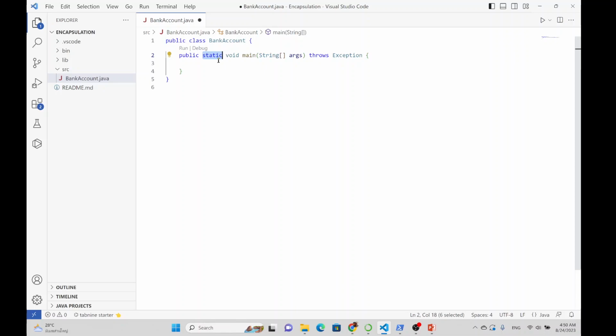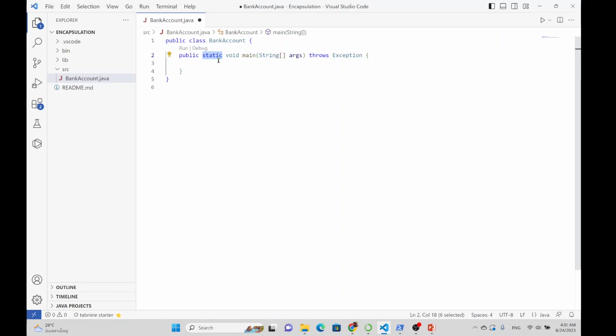If you use static in any method or variable, that method or variable belongs to the class, not the object. What does it mean? All objects in that class will share this method. Okay, so this one is static.